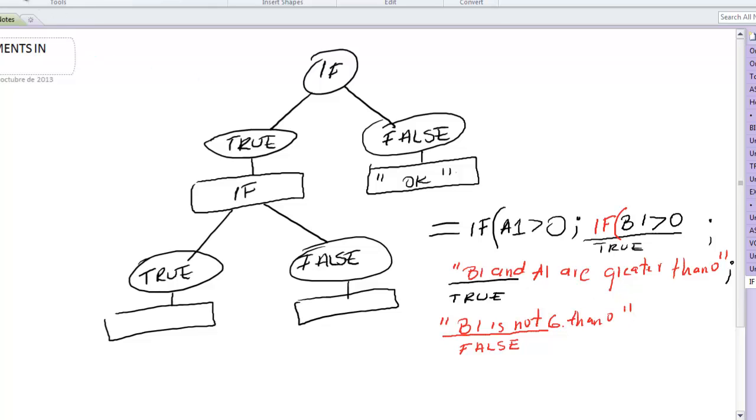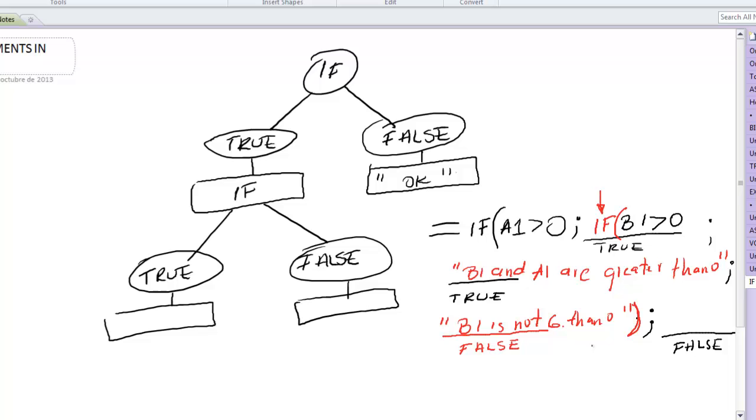Okay? So I finished. I close my if statement. This would be this one over here. I close the if statement. And then I will write the false statement, semicolon, and this would be the false statement of the last if.